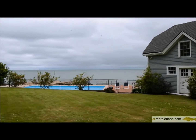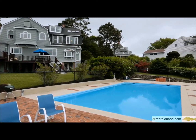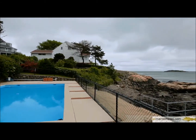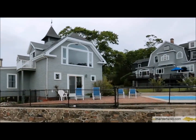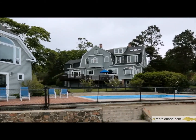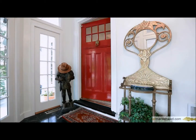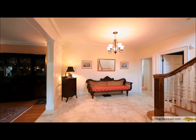We wanted also to have views. We didn't just want to see water. Here we see rocks, we have Ram Island directly opposite, but we also see all the way down Preston Beach, down to Nahant, to Logan, and all the way down to the South Shore and the islands. We love to watch the lights at night. We see lighthouses. On July the 4th, we see the fireworks from towns all the way down the coast. On our rocks, which are right in front of us, we see seagulls, we see loons, we see families of ducks, and just recently a seal was spotted.